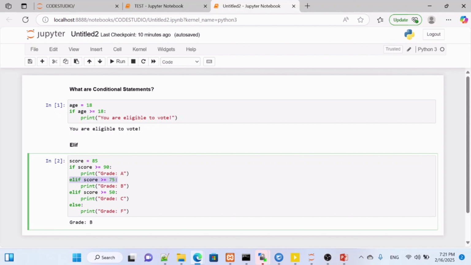That is, it is greater than 75 and less than 90 and greater than 50. So this print message will get executed.